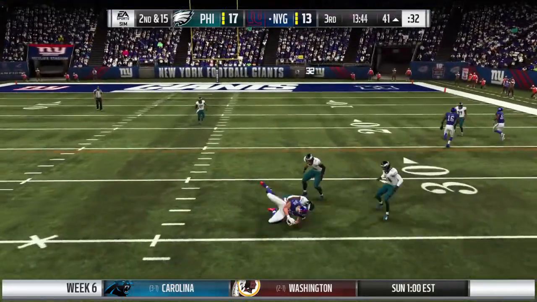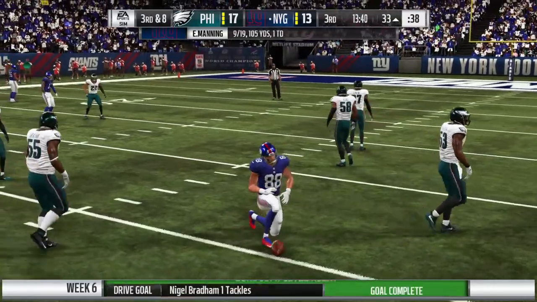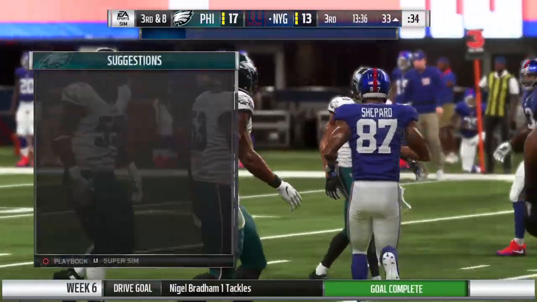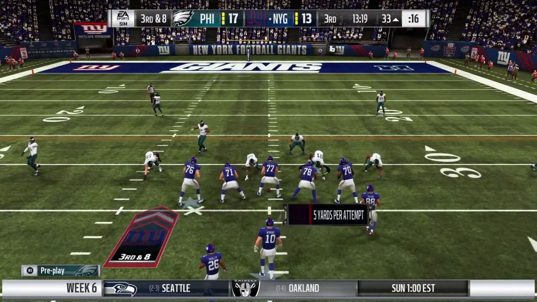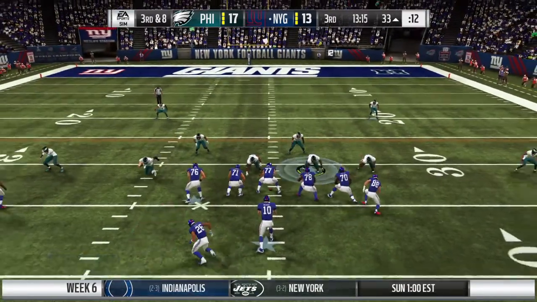Shotgun now for Manning. Over the middle, he's got his tight end Ingram. And he's going to get it down to the 33-yard line here. It's a gain of 7, and they're going to face a third down. Not a big window to throw. Coverage wasn't too bad there. Yeah, they had him under wraps pretty well, but somehow able to muscle his way open and catch the ball.